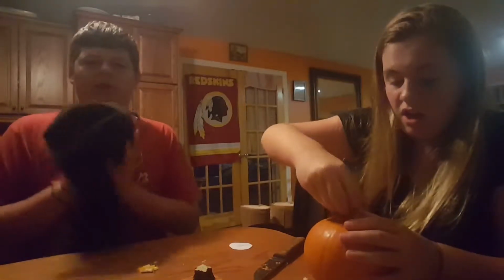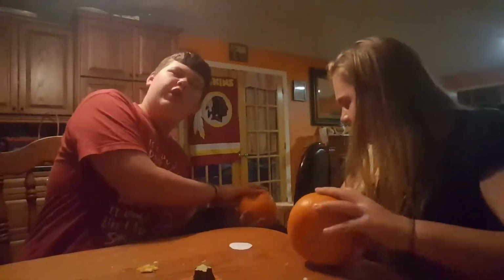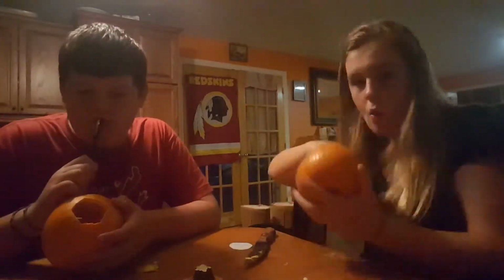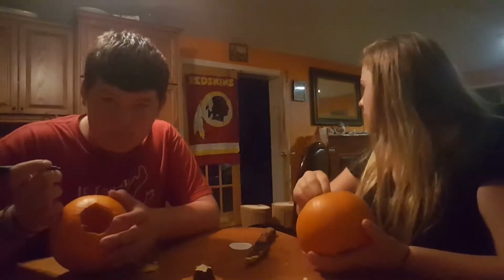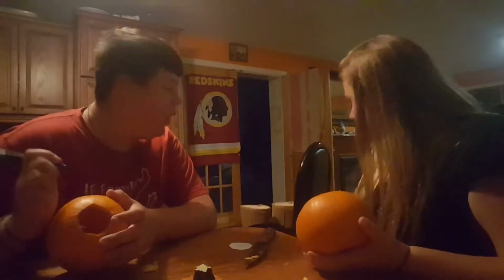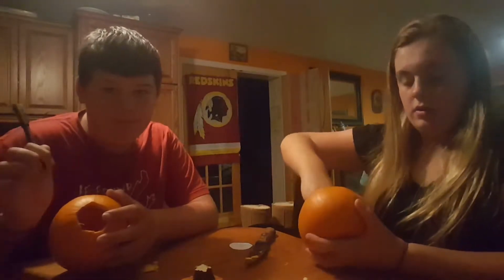Only disadvantage of getting the smaller pumpkins, harder to get the insides out. And this is why you don't live in a house in the woods, kids. That was not us.